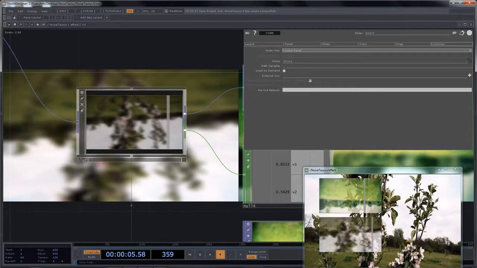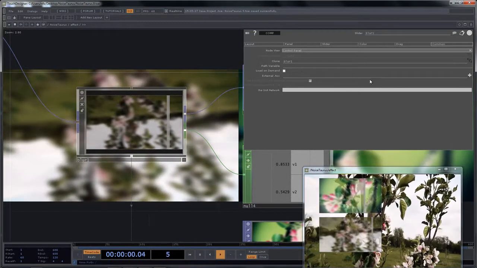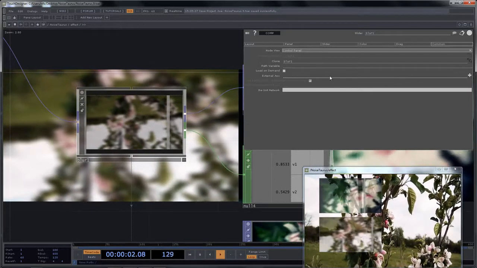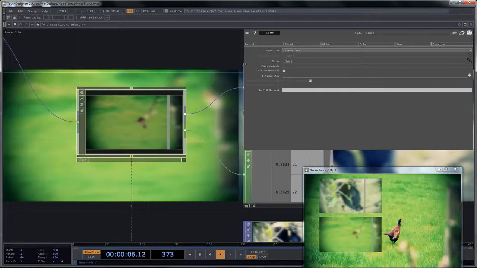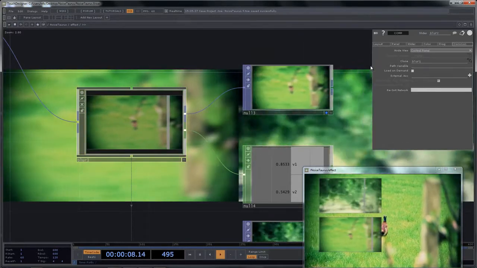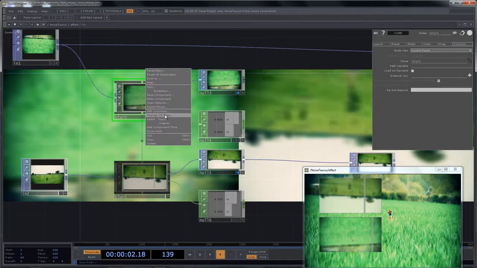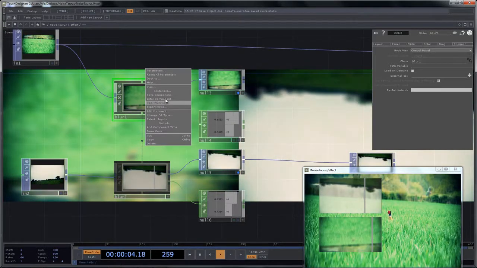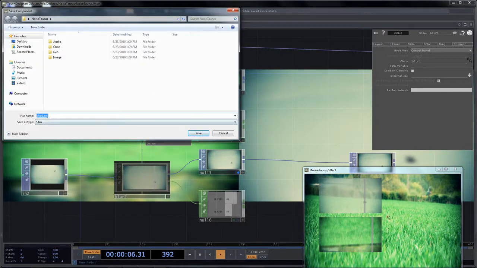Yeah. You can see there's a parameter field there that says external.tox. That's a place where you can specify a TOX file. And you can show it right now, Greg. I mean, to save out your component, you just right-click on a component. Yeah. And there's an option that says save. Save component. Yeah. And if you click that, that's going to allow you to type in a file name and a TOX file. So you can completely componentize and create very, very modular networks.